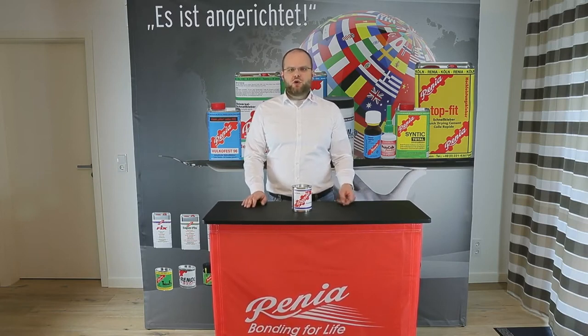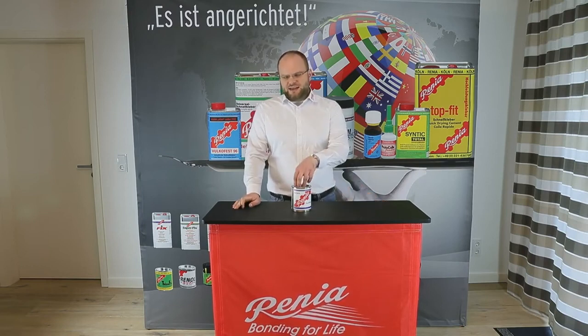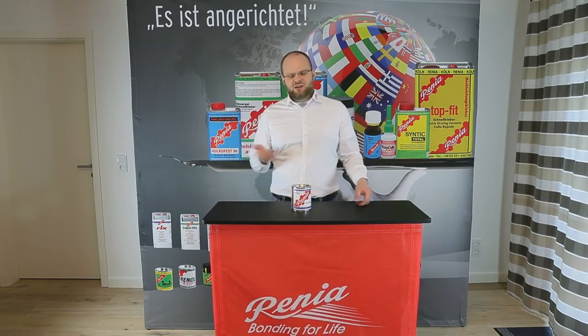Compared to an adhesive layer of similar thickness, of course, this dries much quicker. Most adhesive layers only come up to a layer thickness of the order of 100 micrometers or more, a couple of tens of micrometers in some cases. This can be applied a couple of centimeters thick, but you do not just have the adhesive here that would form a closed film. You have the cork granulate here as well that allows it to dry much easier, but still you have to look at several hours of drying time with those thick layers.